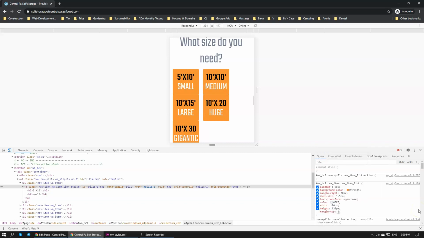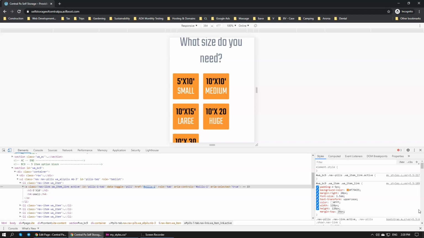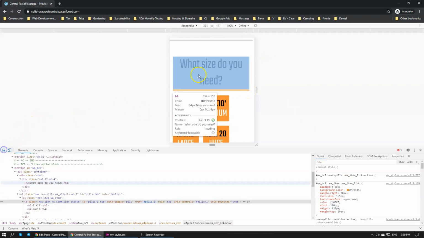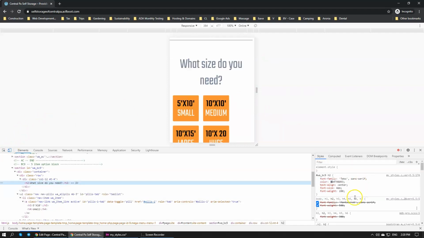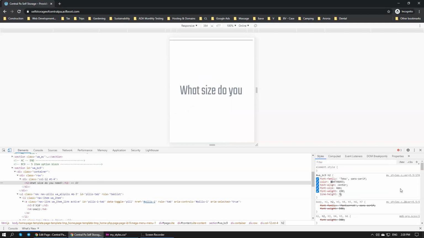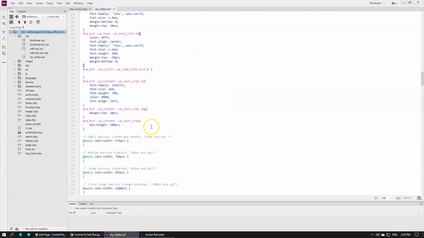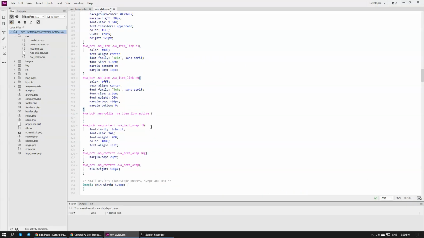Margin top, 20 pixels. And this should have 55 pixel line height. What happened to my styles? That's strange.